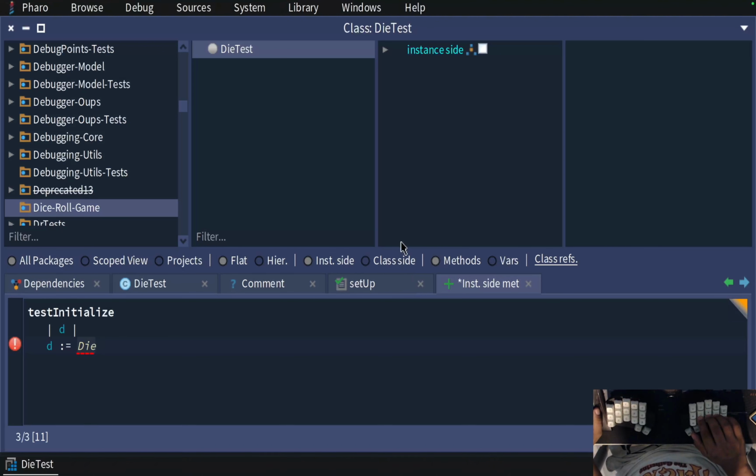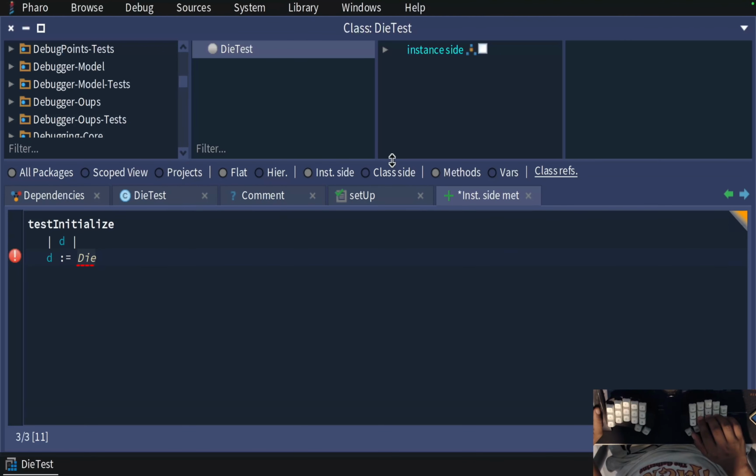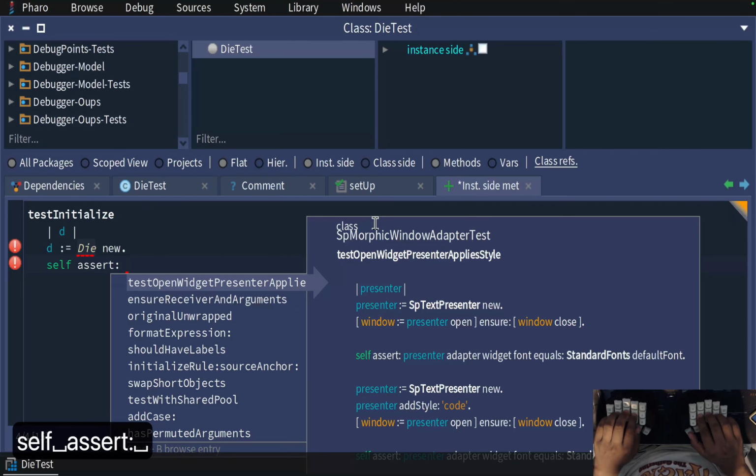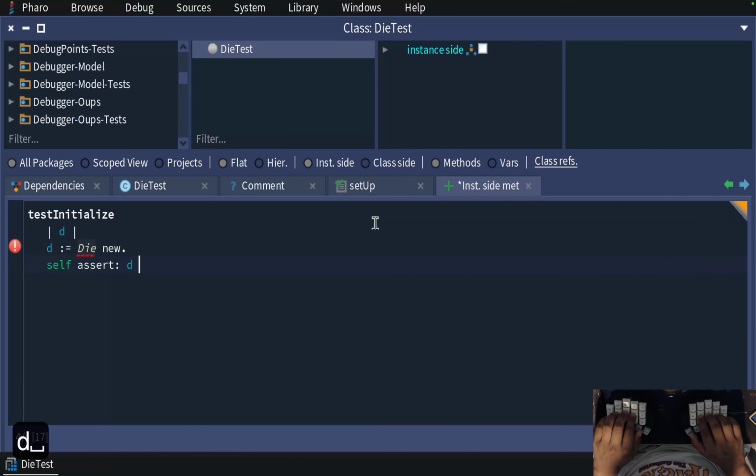Let me move this a little bit upward, that way. So die new message to instantiate that. And then what we want to assume is that as we assert that on that die, which is called d, we're gonna retrieve the number of faces, and it should be equal to 6, right?